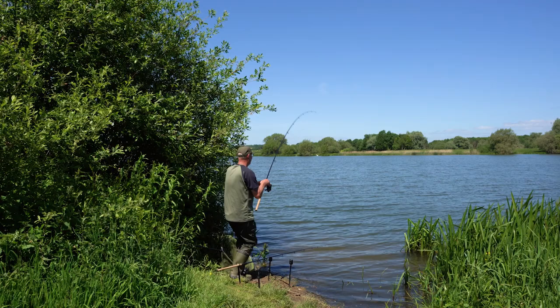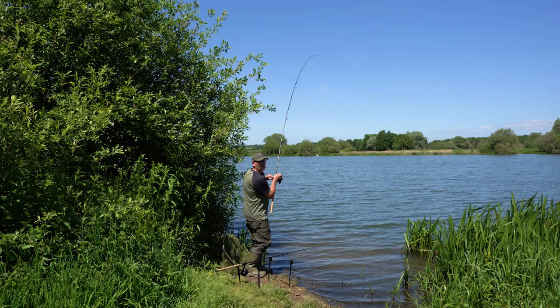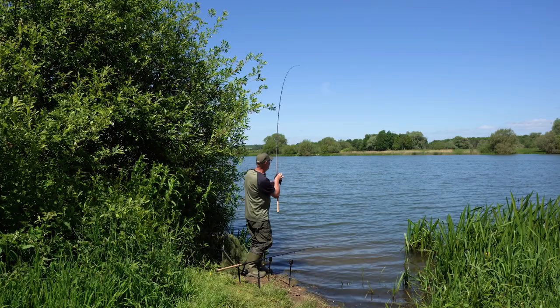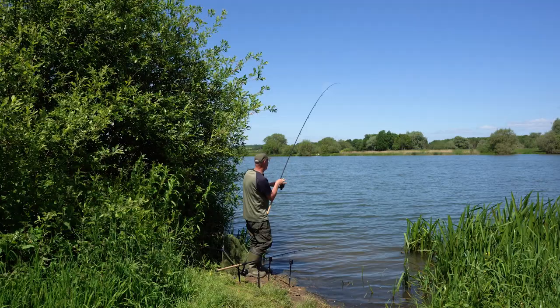Well, good morning. We're down on Linford Lakes on Black Horse, and we're doing a bit of tench fishing. We've had a couple of breams, so things have been a little bit quiet, but as you can see, we've now got something on. Not quite sure as yet, but we'll soon find out.